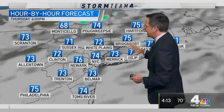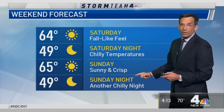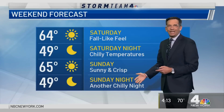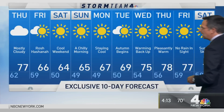Clouds begin to thicken up, and as we head through most of Thursday, again, I think we stay dry with the exception of a stray shower. And then Friday, that cooler air takes hold, and that takes us not only into the weekend, but right into next week as well. Look at those low temperatures both Saturday night and Sunday night under clear skies. Temperatures in the city get into the upper 40s, potentially into the 30s as we head to some of the far suburbs. I'm going to step out of the way.